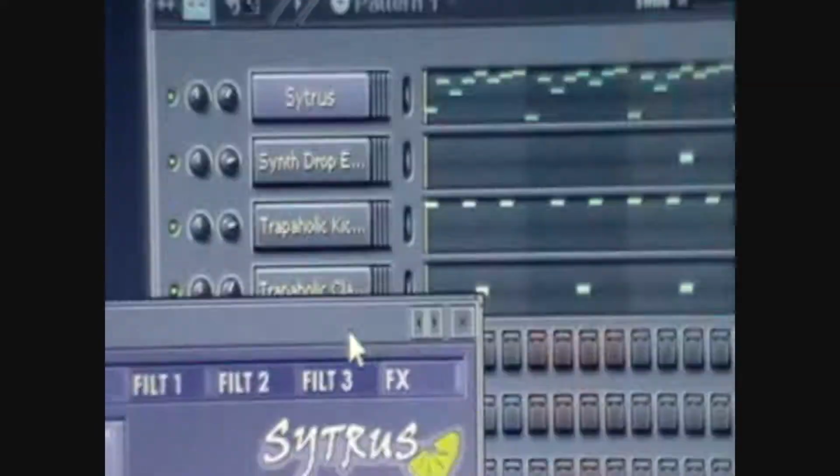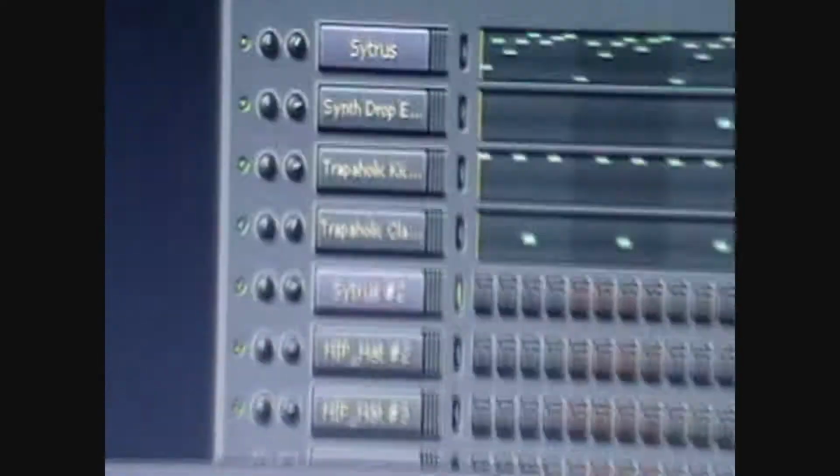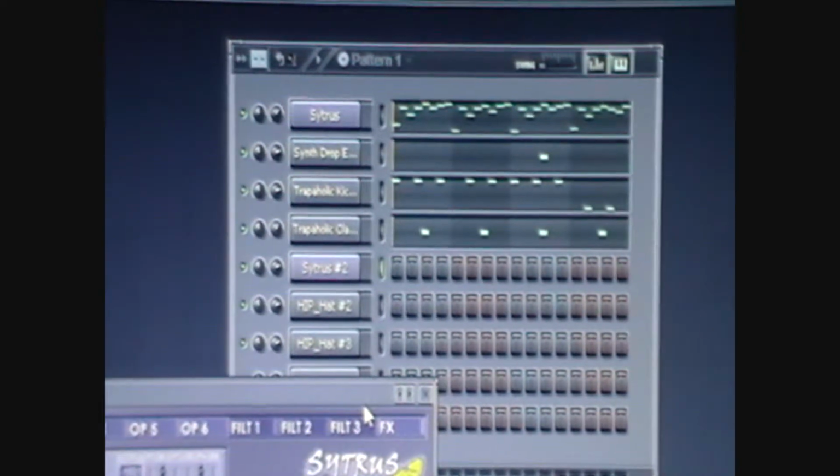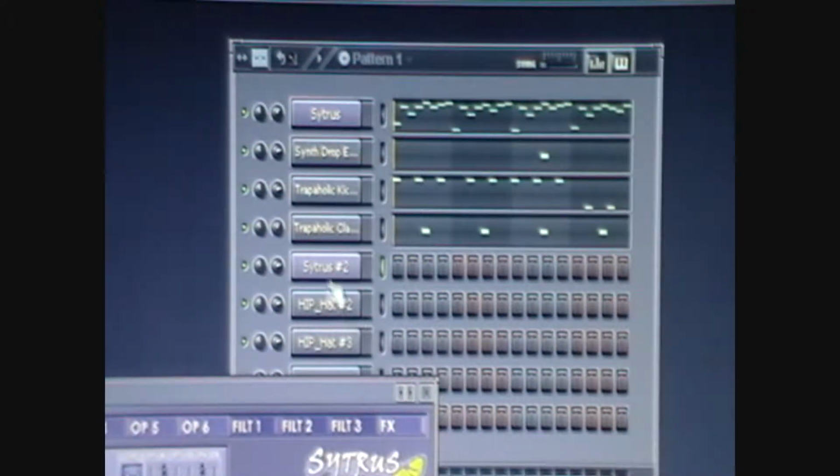So now I got two Citrus instruments in there. And when I make my beats, I stack instruments big time. Like, for instance, that Trapaholic clap, that's not going to be my only clap. Like, I'll probably have a hat mixed in with that clap, hitting on the same note, the same pattern. But for now, I'm just going to try doing this really fast.